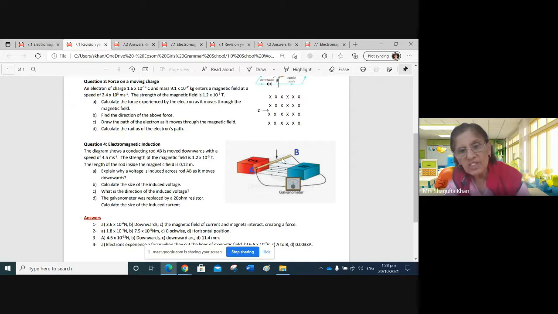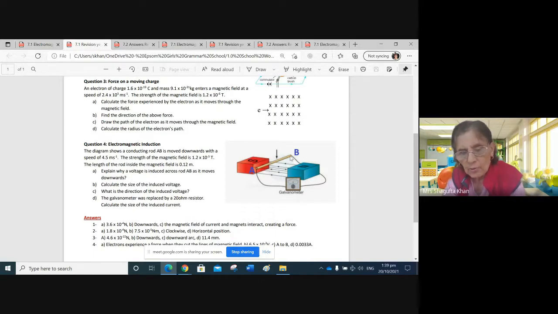And this is the conventional current. That means positive charges have moved from A to B. And if positive charges have moved from A to B, that means this end will become positive and this end will become negative. Just for a minute, assume there's no wire here and no wire here. It's only the rod. So during this movement, this rod has become like a little battery. A voltage is being induced here. This side has become positive, this side has become negative. However, in this diagram, there is a complete circuit through this galvanometer.